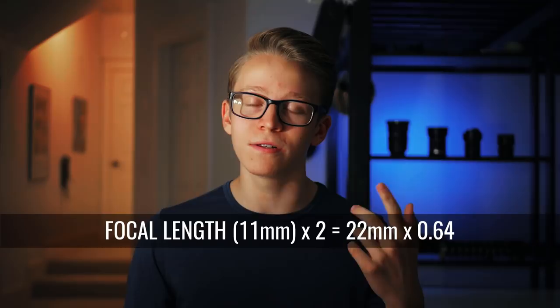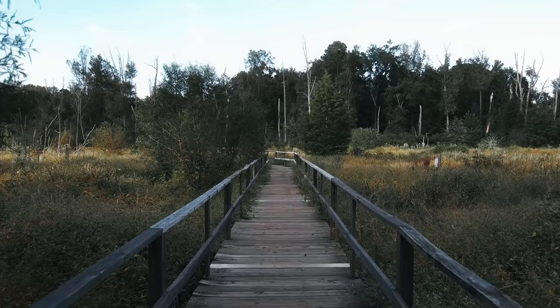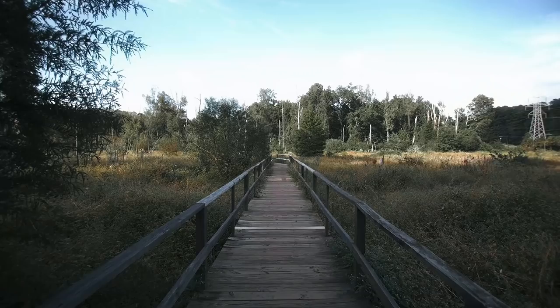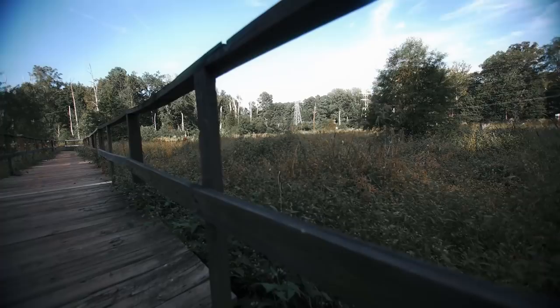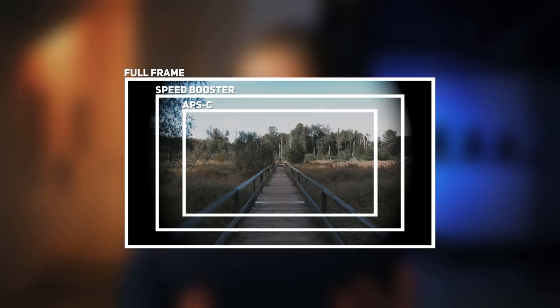Here's what this lens looks like when I use it without the speed booster, and here's what it looks like with it. The downside of using this particular setup is that the lens is made for APS-C sized sensors, not full frame. So when I have the lens zoomed all the way out to 11mm, you can actually see a bit of a vignette around the edge of the image. The vignette is actually the edge of the lens, because this lens was designed to be used on a camera with a crop factor of 1.6. So when I use it on this setup, which has a crop factor of about 1.3, you can see the edge of the lens in the shot.